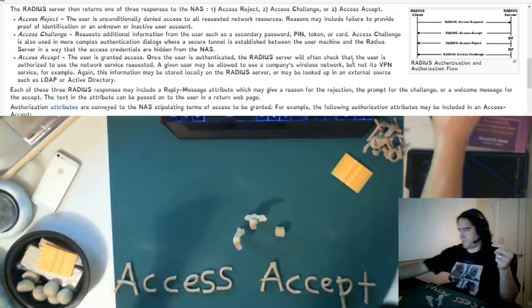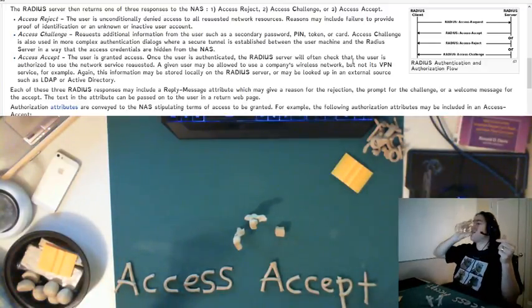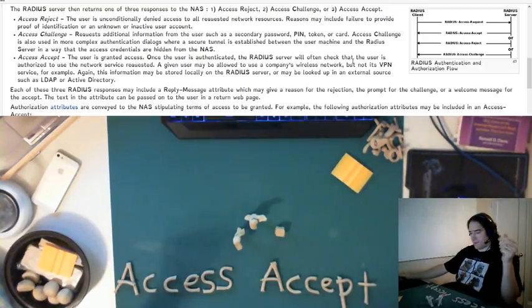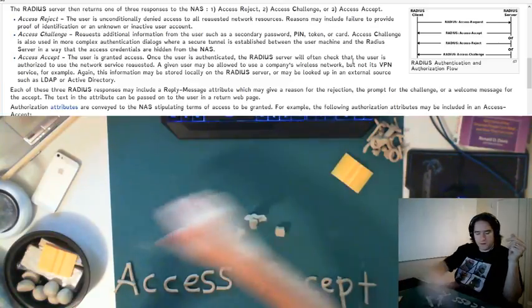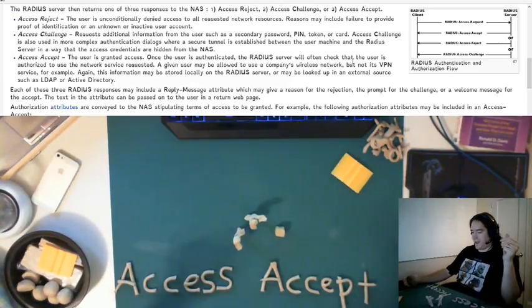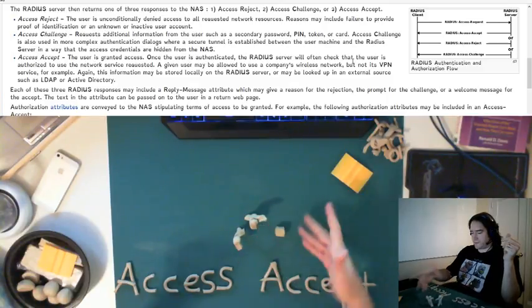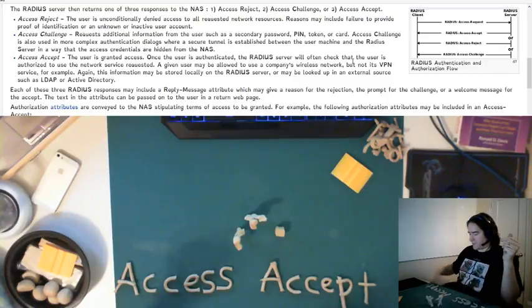Access accept. Okay. You are access accept, meaning user is granted access. You say access accept, meaning user is granted access.